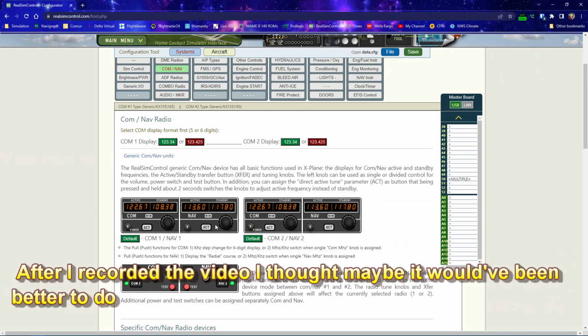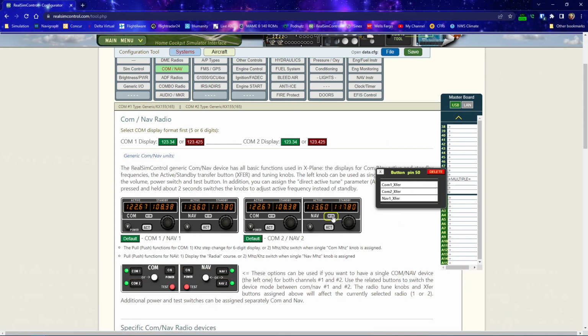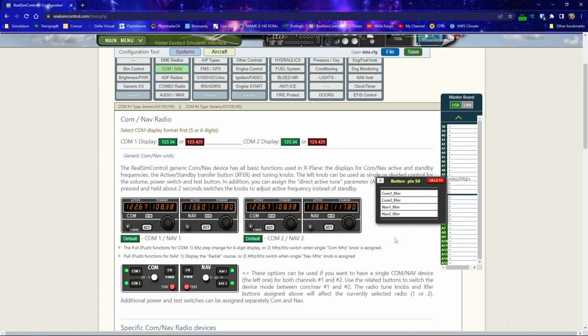Alright, and now we're going to do NAV1, and we're going to put it in the same one, because we're going to use the same button to flip between all 4 of them, and you're going to append it, and now you have 3. And now we're going to go to the flip-flop for NAV2, and we're going to put it on the same one and append it. So as you can see, now you have 4.